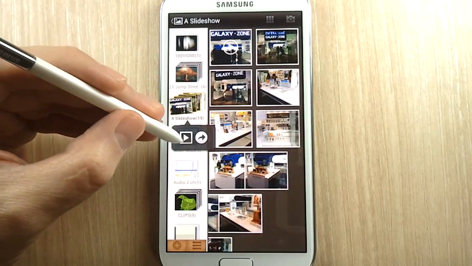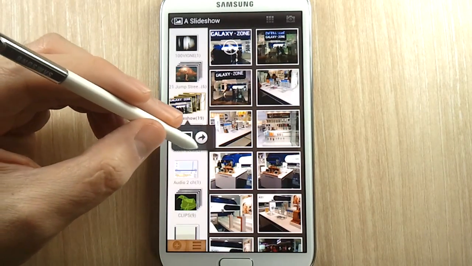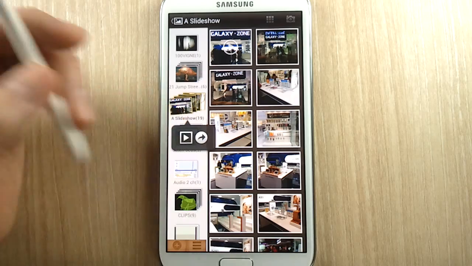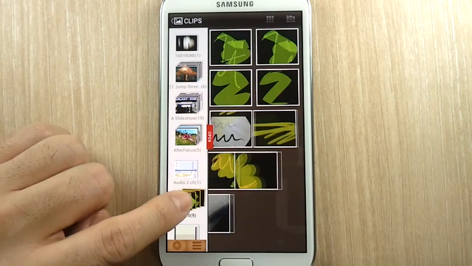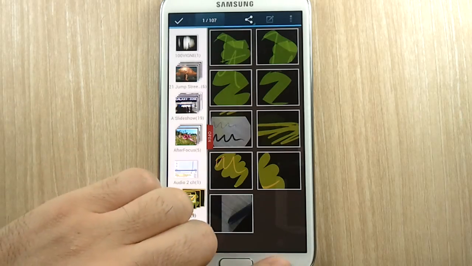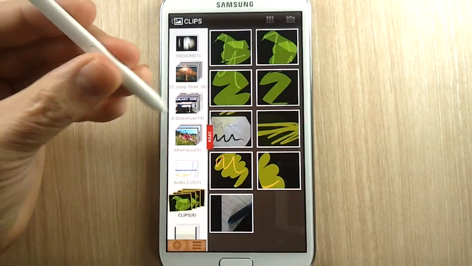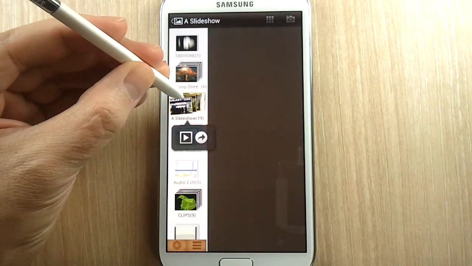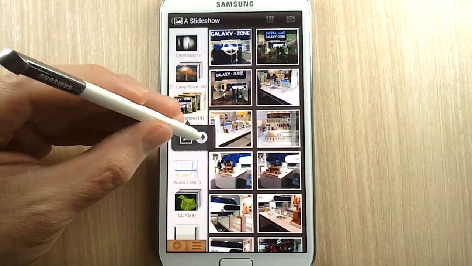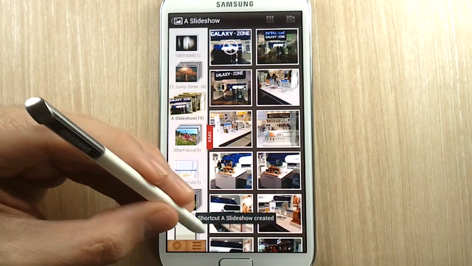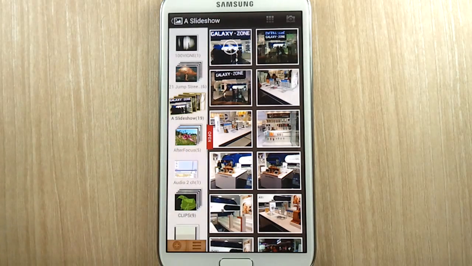And you'll also see that it pops up these two options here. For example, if I just do a click and hold here, it doesn't really give me those options, right? But those two options show up only when I do AirView and I click on it with the clicker. And let's look at this first one here. It says shortcut to a slideshow is created.